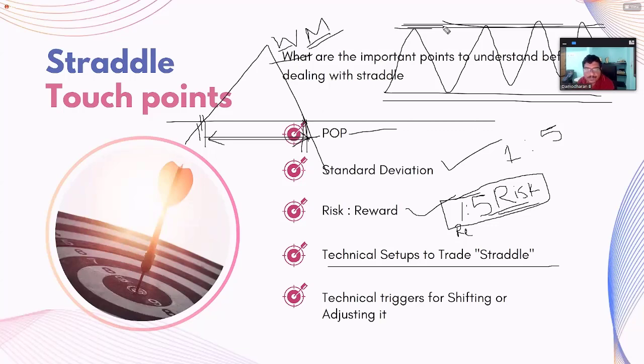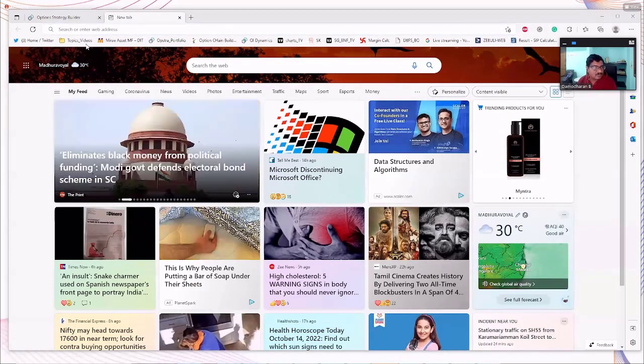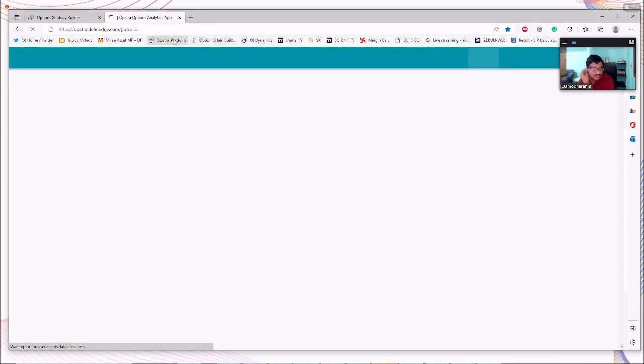So what does it show? Whenever you feel the market is going to be range bound, but which range? Whichever straddle you select, the market approximately needs to stay in that range, right? So let's see what the current week straddle and current month straddle values are, and when you should do monthly or avoid it. Okay, let's jump in now.